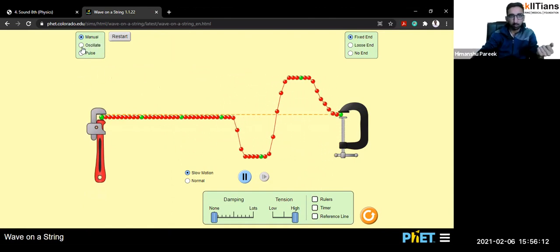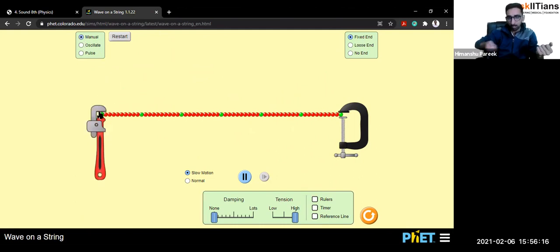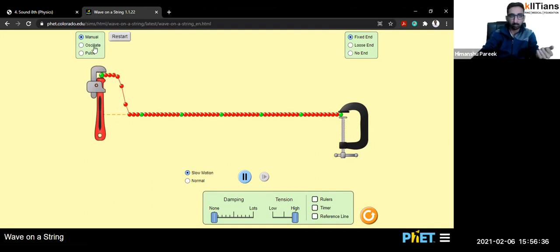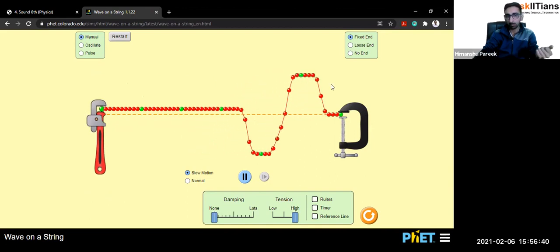Okay, let me show you once again. First of all, look at the motion of this part. It will go up, it will come down, again it will go down, it will go up. So basically that is one oscillation, going up, coming back, then going down, and then coming up. That is called one oscillation. So you see, in one oscillation, one wave will be produced. Let's have a look. Can you see that? That's one wave.